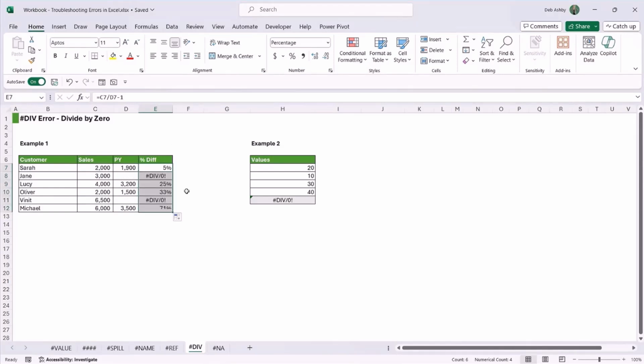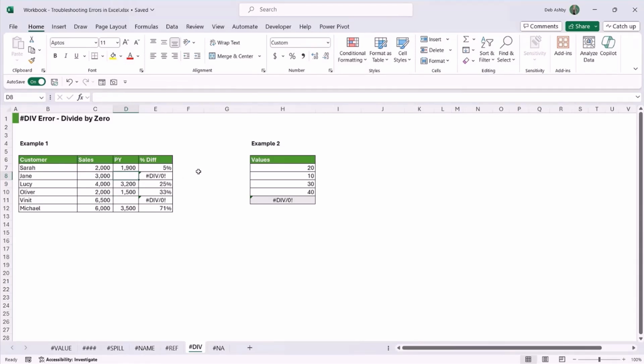So if I try and drag this down, I'm going to get div errors, because the formula is doing a division, but it can't divide by zero, and Excel sees these empty cells as a zero. Even if I was to put a zero in there, it's still going to say div error, because we can't divide by zero.